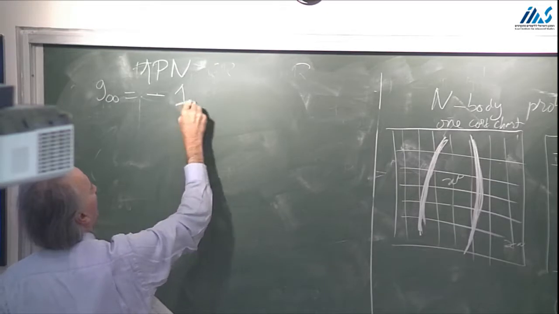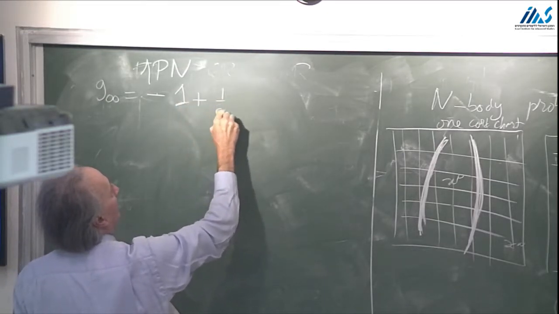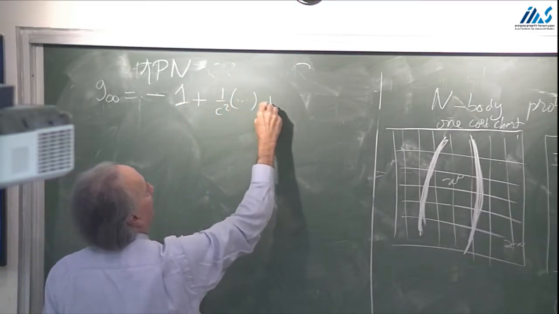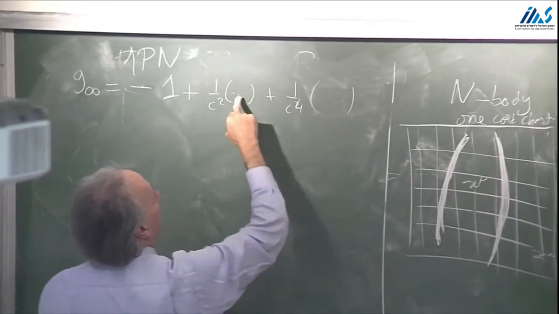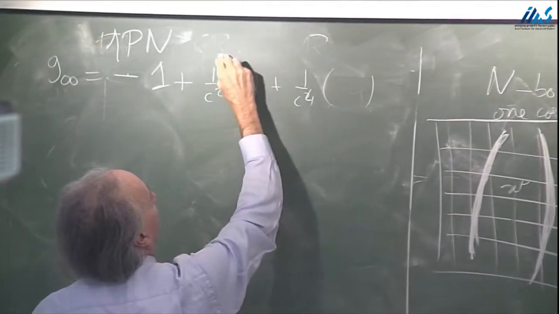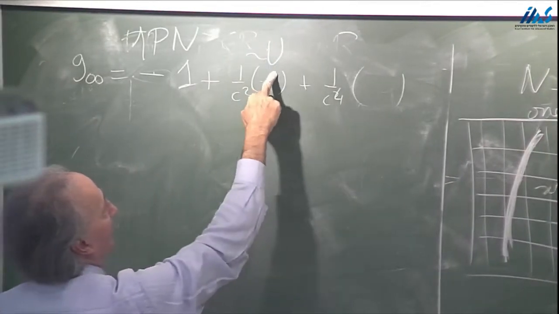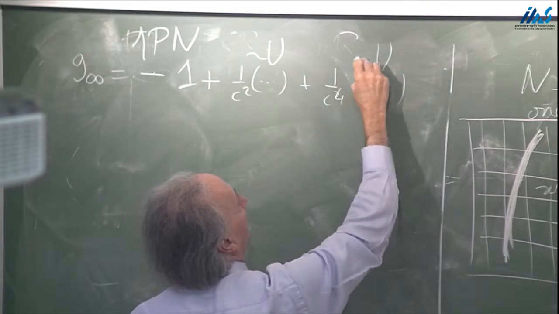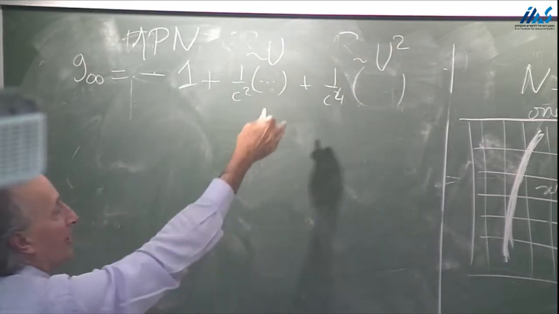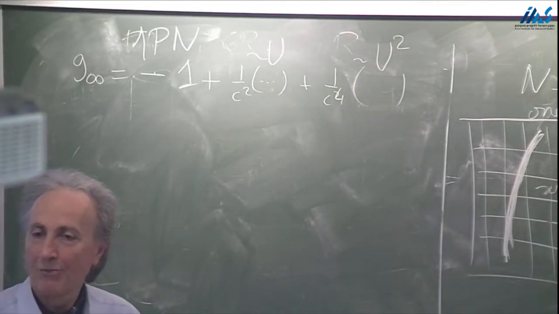Which means that G0 should be known not only the 1 over c square term, but also you should know the 1 over c4 term, which is, so this is of order, but we will be more precise, the Newtonian potential plus relativity correction, and this will be of order the square of u. So here you will use nonlinear structure of Einstein equations.